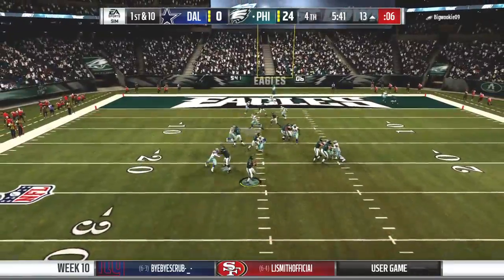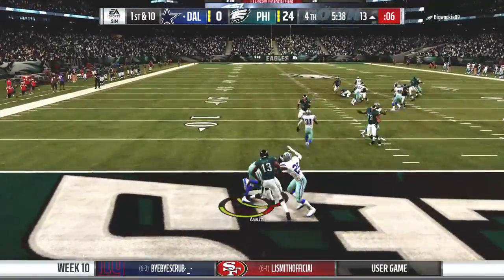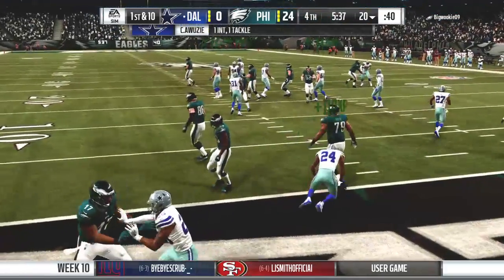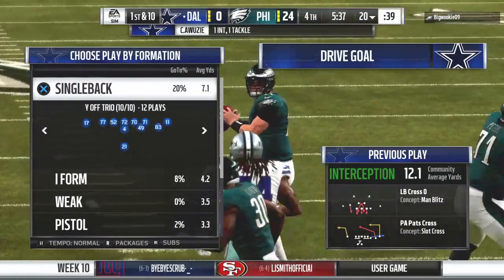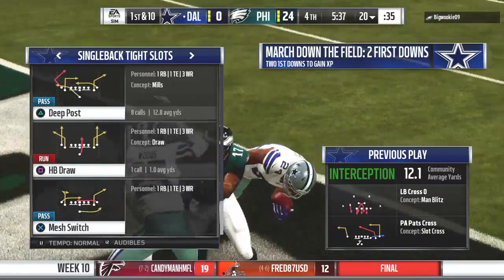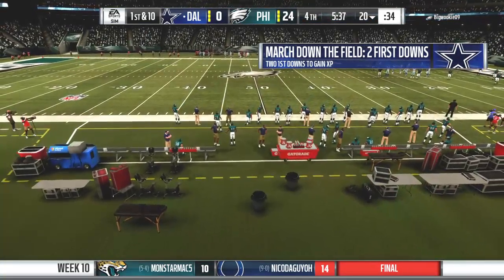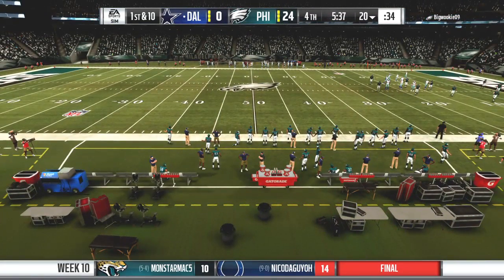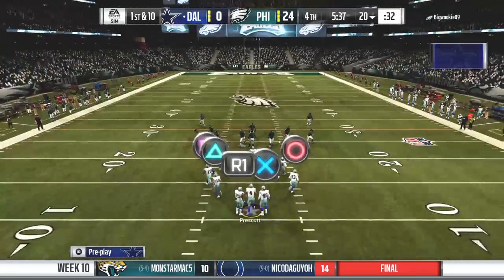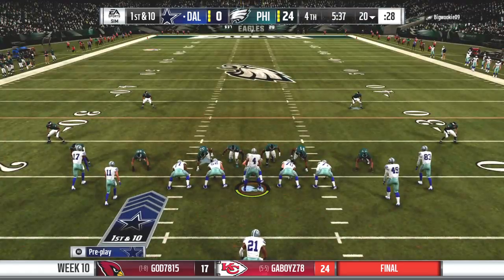Into the red zone, Wentz. And this is going to be intercepted. Chidobe Awuzie with a pick. And a big turnover there as his guys will get the football back. So they get the takeaway, but that's just step one. They still have a lot of work to do. But they don't want to focus on that now. Now it's about getting the ball in the end zone and hoping they can take it away again. Yeah, still a 3-score game, though, fourth quarter.